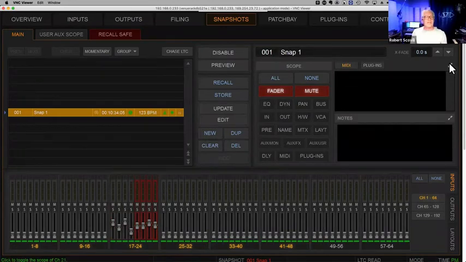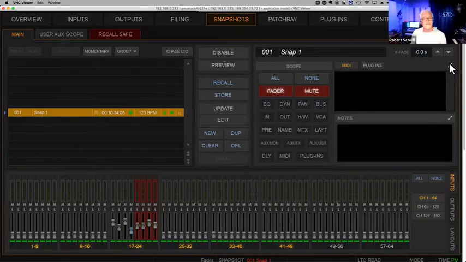And this plays really importantly into a concept that we have with this, which is importing snapshots. You can import a snapshot from a previous show file that is going to have the entire console stored in it. And then you're going to select what you want to recall out of that, right? You're going to scope one channel, scope one parameter, and maybe only recall that, right? But all of that is sitting in there in that snapshot when you bring it in.